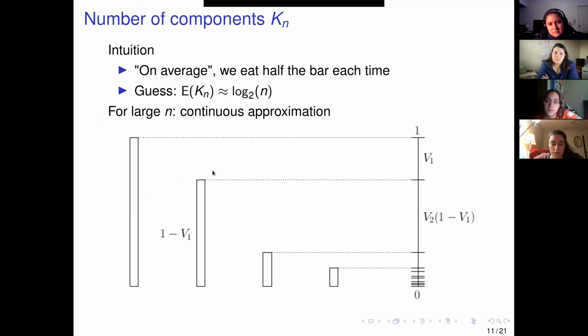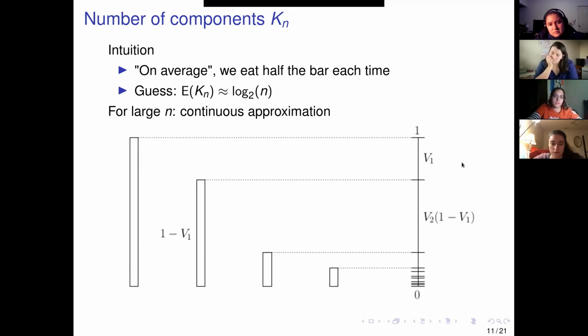So for large n, when n is really large, instead of thinking about your Toblerone as a really long Toblerone, you think about it as a discretization of the interval 0, 1. You compress your Toblerone so that it looks like an interval between 0 and 1, with the intervals being of order 1 over n. And now as you send n to infinity, the intervals just get closer and closer. So then for large n, what would that be like?